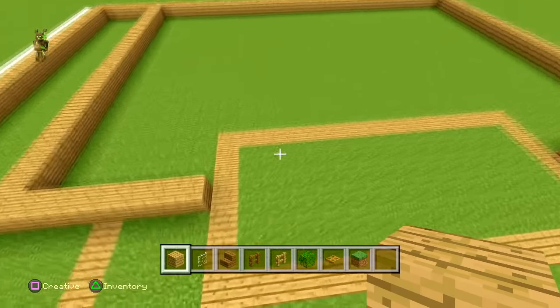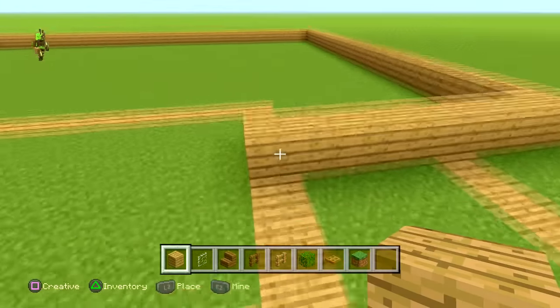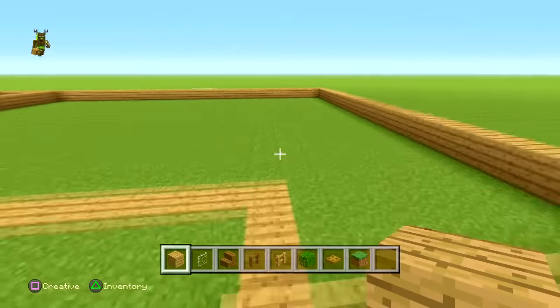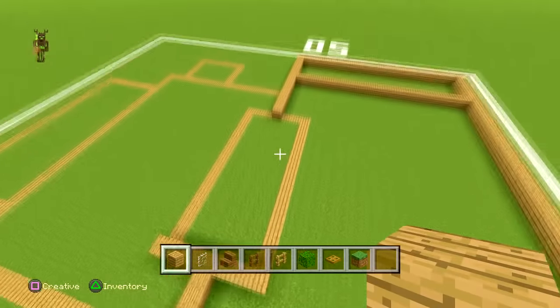And then we've got this rectangle. So we're going to put one either side here. So we go here and here. And then we can count 1, 2, 3 back from there. And then turn around 1, 2, 3. As you can see, we're going to do the same.